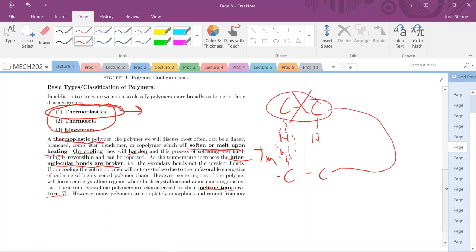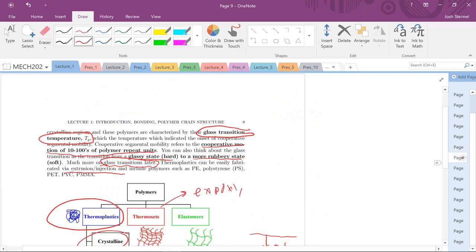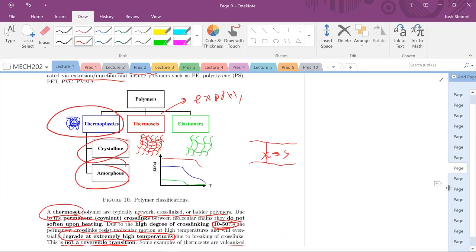Thermoplastics, if they're semi-crystalline, and that's a big caveat, will go through a melting temperature, a TM. Again, we're not breaking the intramolecular interactions, which we're going to see today. We're not breaking covalent bonds when we melt polymers. We break the intermolecular bonds, the van der Waals interactions, hydrogen bonds, those things.